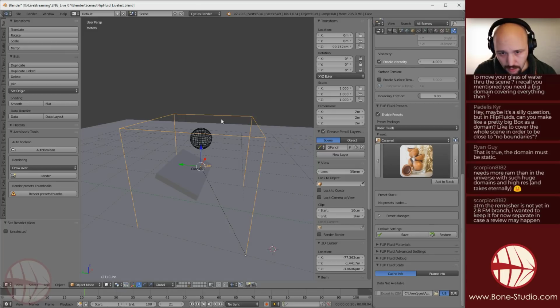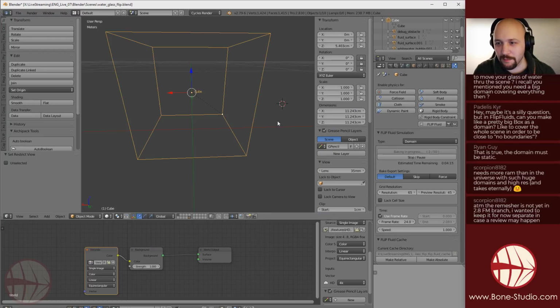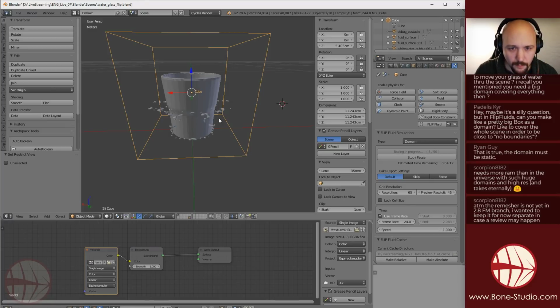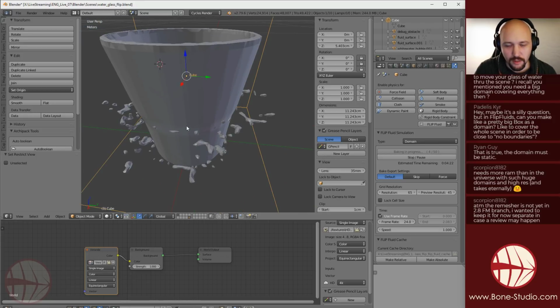And let's check this one, and it cancelled. Okay, 100 resolution, and let's bake. Well, wait, not at the same time, because I want to check this speed. Here you have it. We still have liquid going out of the glass.